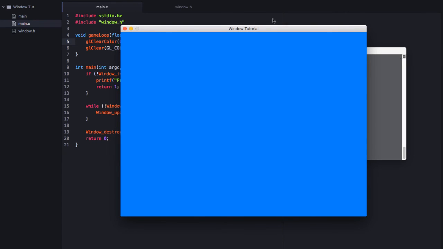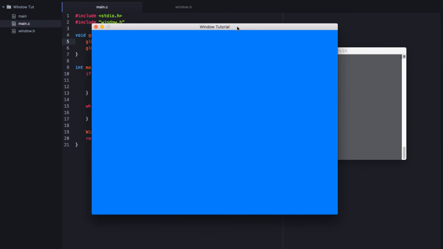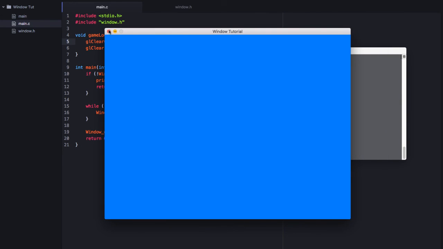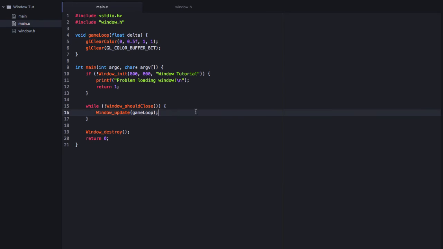How long did that take us? That took way too long. Hopefully I'll cut out anything extra that I had in there. But yeah, that's how you create a window. And I'm going to go ahead and draw something real quick. And that'll probably take me like 10 minutes, so I'll speed it up. I'll have some music. I'll be back in just a couple minutes for you, I think. Bye.